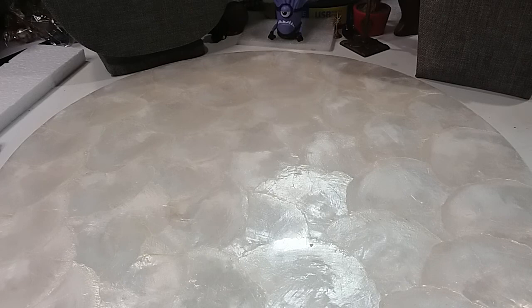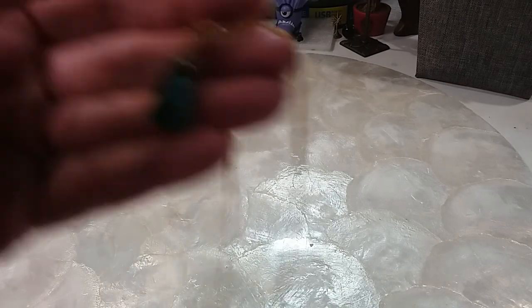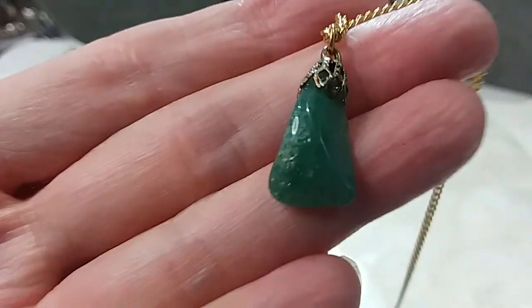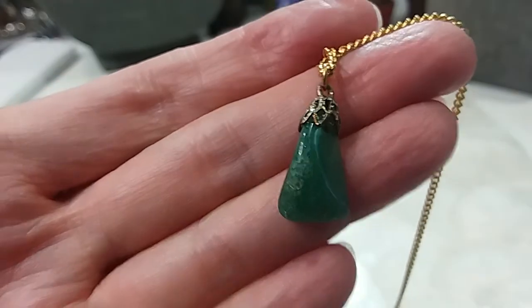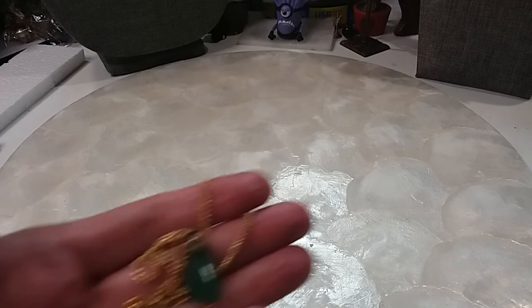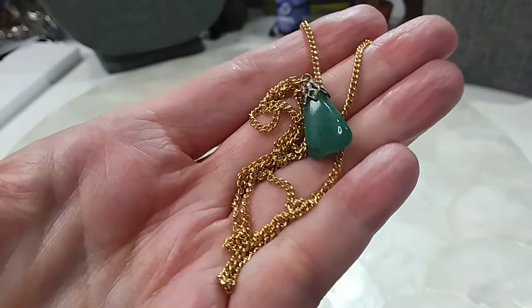This goes up to jadeite. Again, here's your stone. This necklace is 18 inches. We'll do this one for $8. It's very pretty.